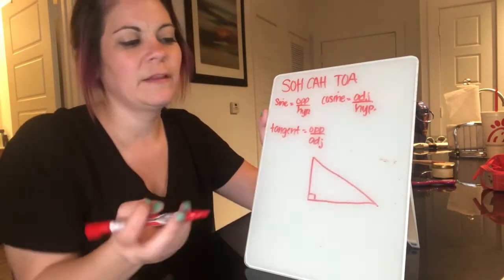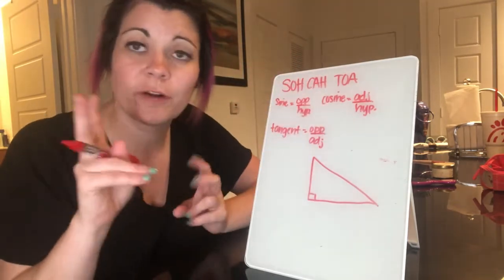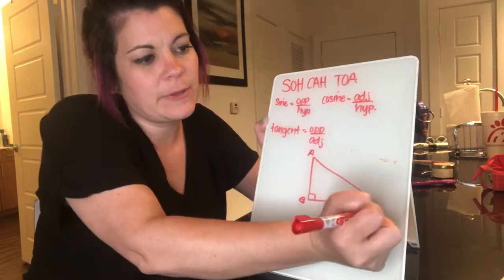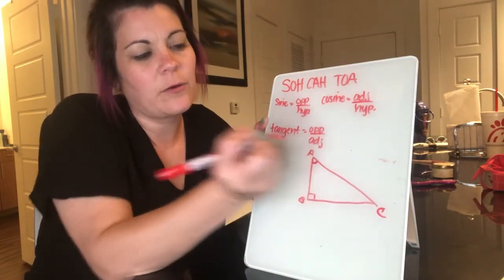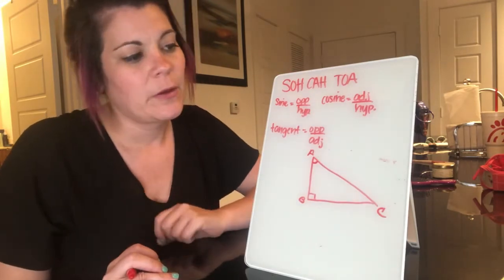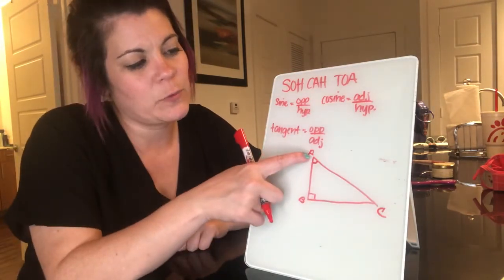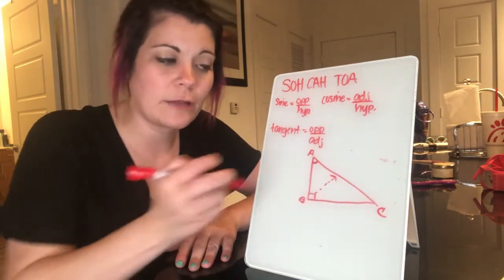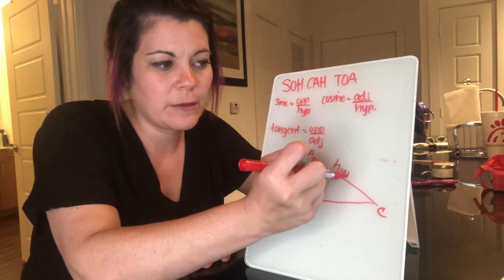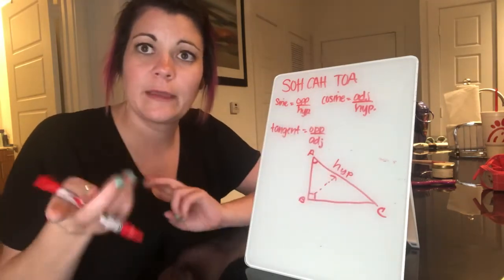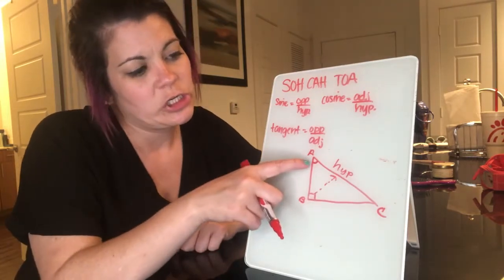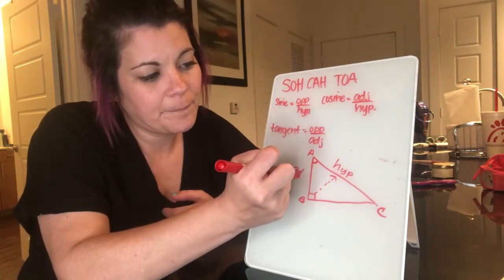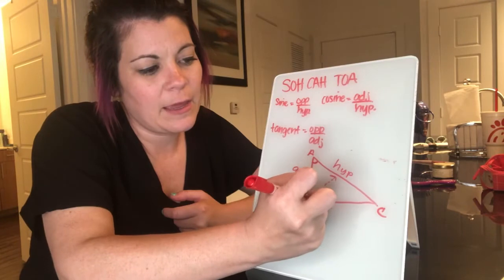So this depends on what is your vantage point, what's your viewpoint. I'm going to say right now in triangle ABC, angle A is my vantage point. So if angle A is my vantage point, the hypotenuse never changes. The hypotenuse is always directly across from the right angle, so this is always the hypotenuse. But depending on your vantage point, the adjacent and opposite can change. So adjacent means by the side. The adjacent side to A would be over here, and then the opposite side of A would be over here.